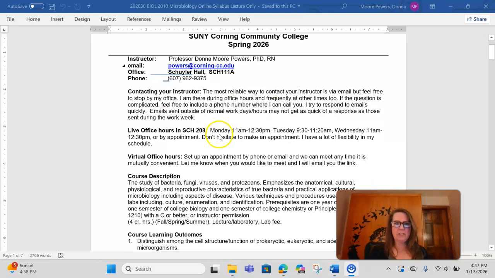I will be there, you can see here, Monday 11 to 12:30, Tuesday 9:30 to 11:20, Wednesday 11 to 12:30. And oftentimes, if I'm on campus, I'm going to get there on the earlier side. So Mondays, I'll actually be there about 10:45, but I'm going to stay a while. I'm not just going to jump out of my office at 12:30. Tuesday, I'll be there at 9:30. We often have meetings at 11:30, so it might be tricky to find me after that time. And Wednesday, I will be there by 11, and then I have lab with some of you at 1:30.